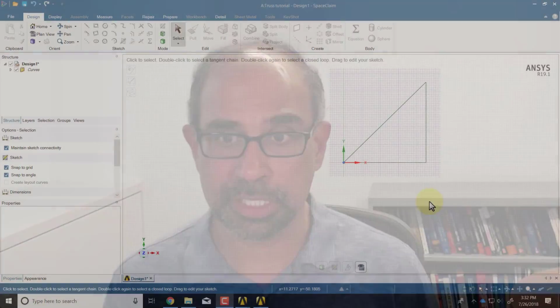At this point, we have sketched in the midlines of our truss members. By default, SpaceClaim assumes that we are trying to create a 3D solid, which is not what we want to do. And so we need to tell it that, hey, these are actually midlines of our truss members, or ANSYS by default assumes that they are beams because it also includes potential energy due to bending. So let's do that. And we'll also specify the cross-sectional area in the process.